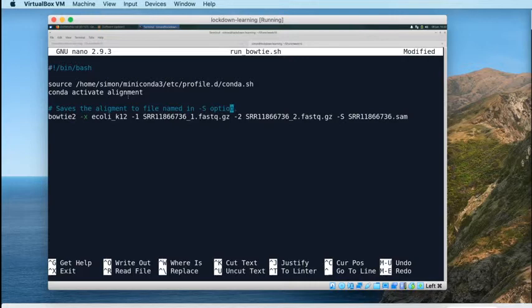So that saves the alignment to this named file. But if you don't include that -S option, then it would produce the output to standard out. Okay, so this will produce alignment to standard out.